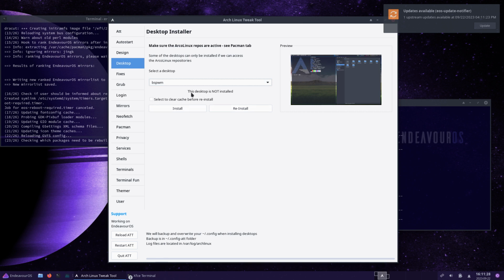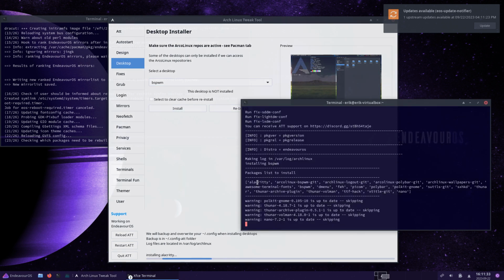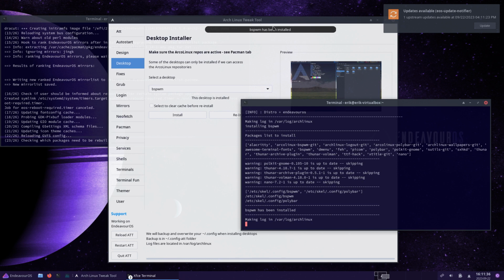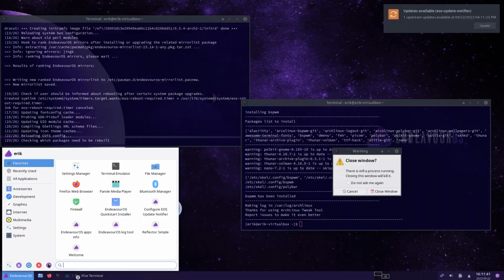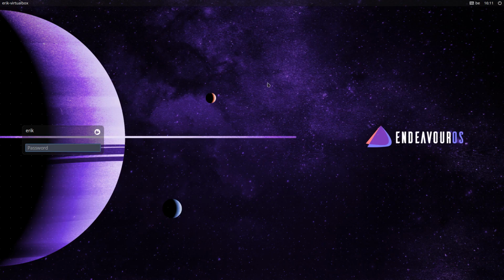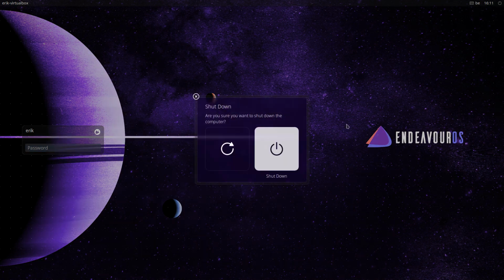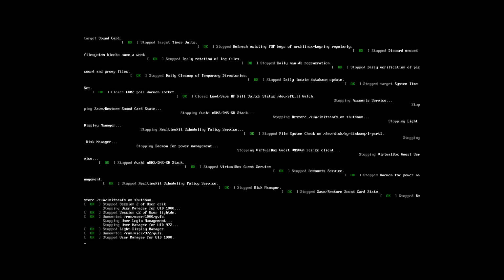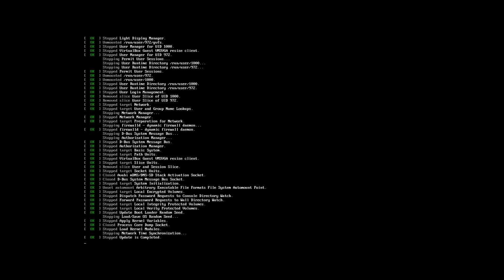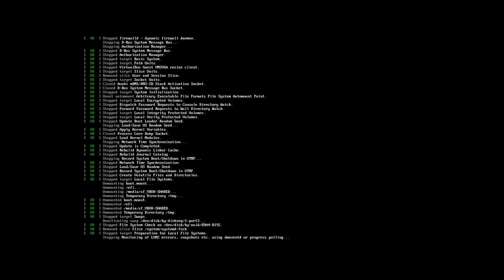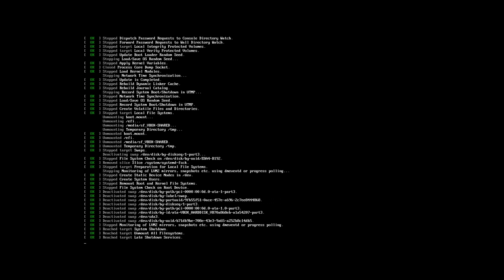So bspwm, this desktop is not installed. Fine, now install it. It's going to get all this. Alacritty, bspwm. bspwm has been installed. You stop it, you quit it, and you log out. And I should actually reboot. Why? Because we've done lots of updates, right? We've done lots of updates. So quit. Do what you say. Say what you do. Let's reboot. That's all the new stuff is going to be applied.